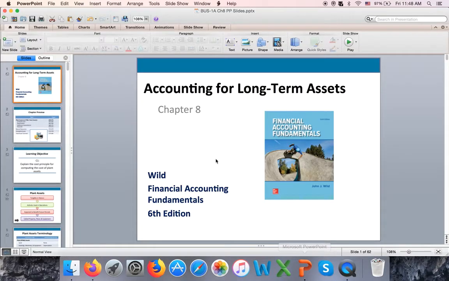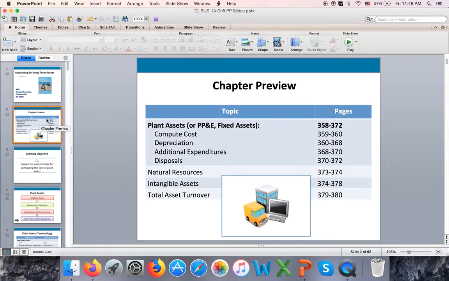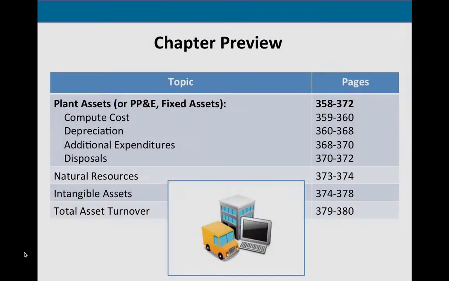So I'm going to cover this chapter in the same way your textbook talks about it. And the textbook divides all long-term assets into 2 groups. The first group is plant assets, or they could be called property, plant, and equipment. You saw that both Tesla and Coca-Cola had them, and it's usually a large group for manufacturers. These are your tangible or fixed assets, the ones we're going to depreciate.